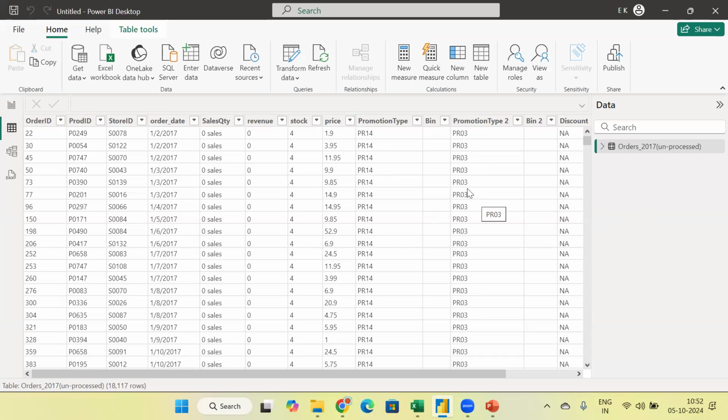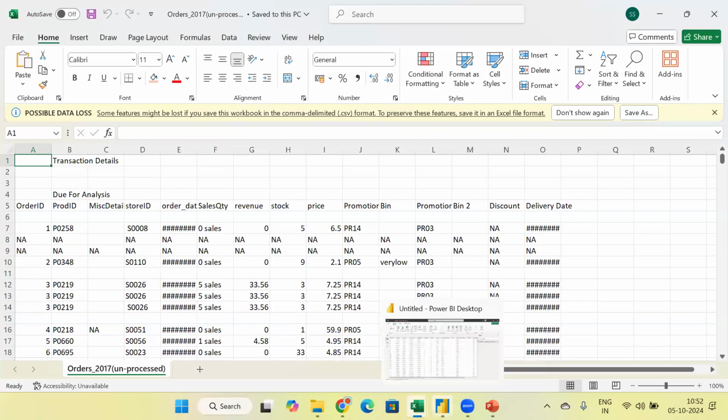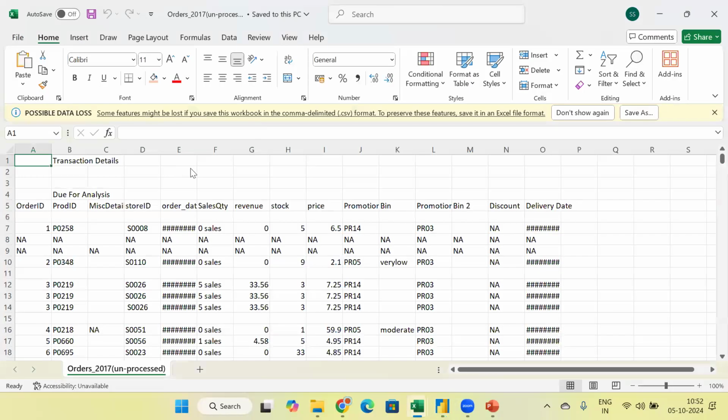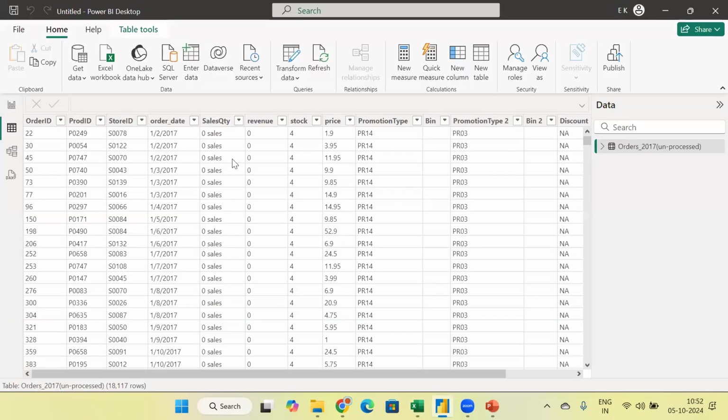Yeah, and you need to be sure that all the steps we are doing here in the Power BI desktop, on the data imported from this source, will not affect the real data. You can see these are unaffected. All the transformations are done in this Power BI desktop and the Power Query Editor.